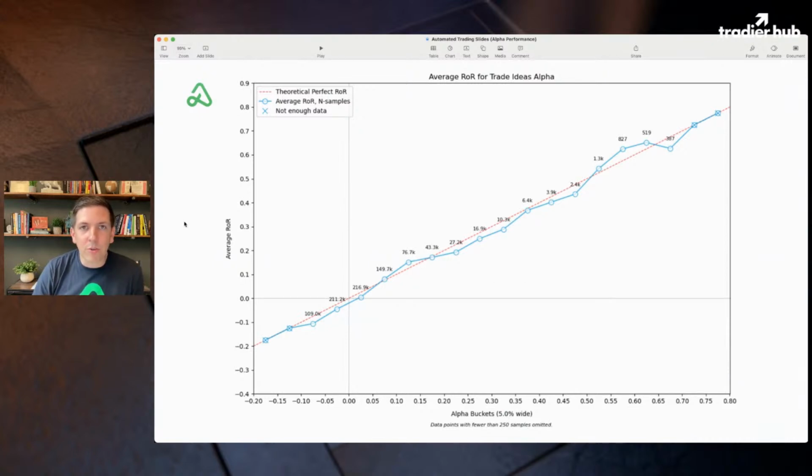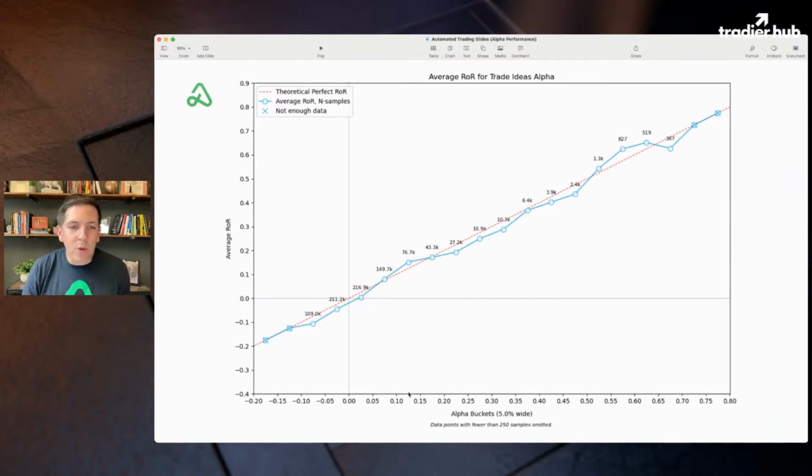Let me show you what this graph shows you. If you're familiar with the last episode, you know what this is. On the left-hand side here, this is the average rate of return. So this shows you basically that alpha metric, if you will, the rate of return for the potential trading opportunity that you had. And the same thing down here with the alpha buckets that you're thrown into for these different potential quartiles, I guess you could say, of different positions, or buckets that we had. And we just bucket them by 0.05, 0.10, 0.15.